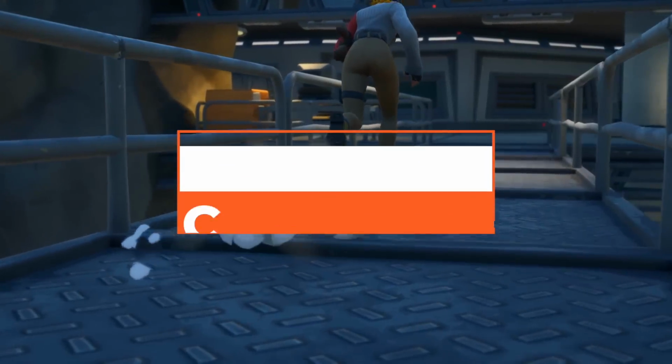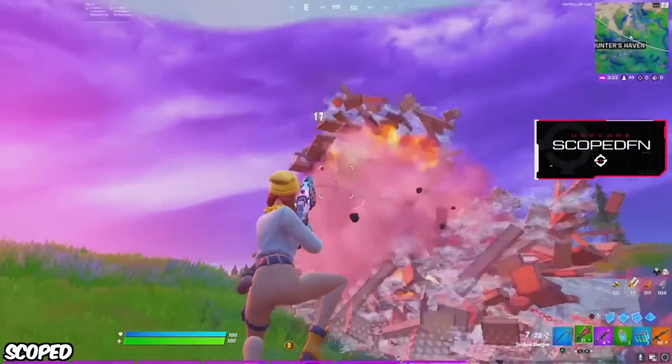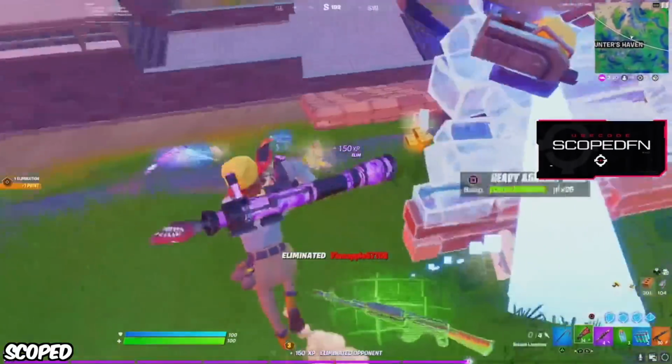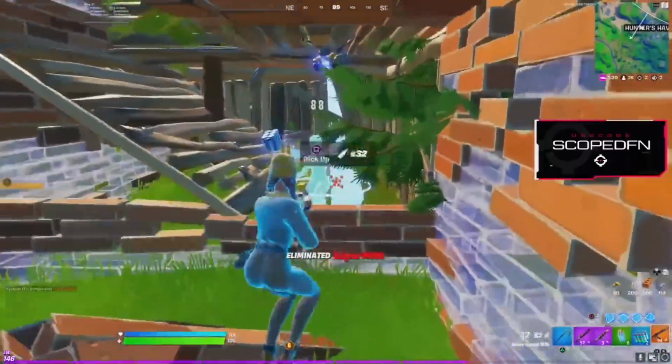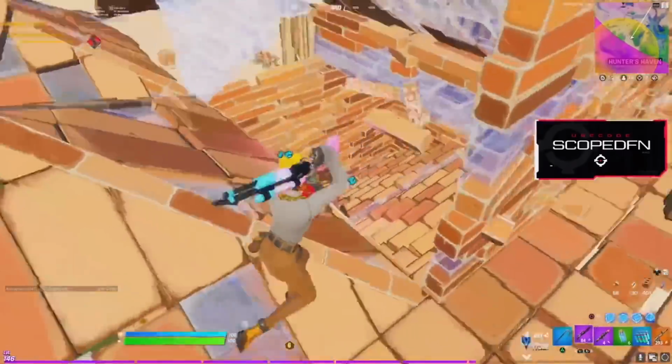Chapter 1 Season 8, the Aura. Did you know that a fan made this skin? That's actually pretty cool, right? So thanks to them for making the Aura because this is one of the most popular tryhard skins of all time. And it's only 800 V-Bucks. Plus you can use any tryhard item on this skin.